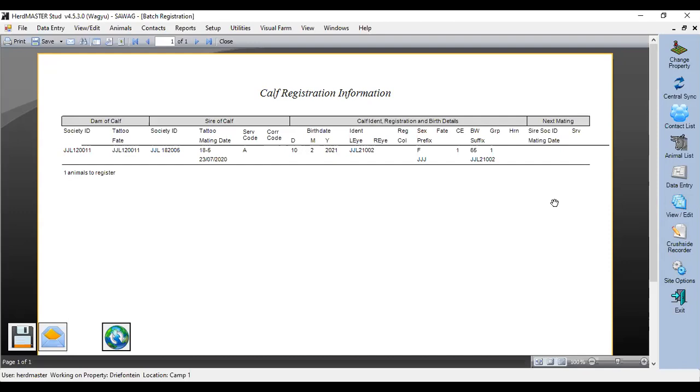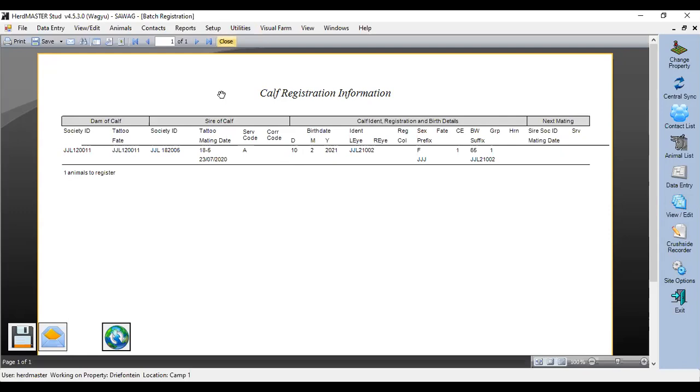So the society is cancelling the animal along with adding the weight, and you didn't know that they cancelled the animal. So don't cancel animals on your system if you know you're going to send more information on that animal to the society. You can put in a sale if you want, and then once they've moved off your property, you're not going to do anything with them anymore. Put in the cancellation or the exit code and then send that to the society.